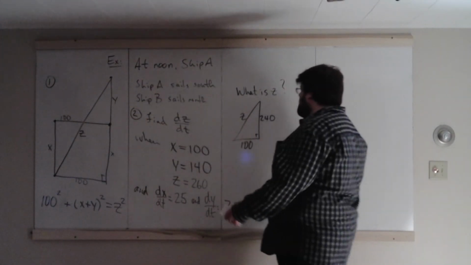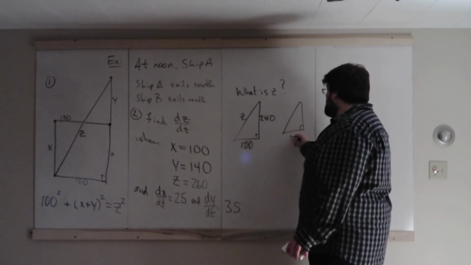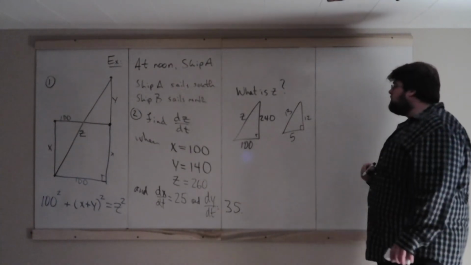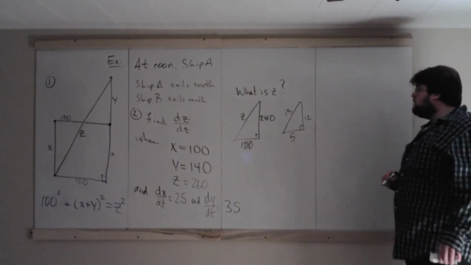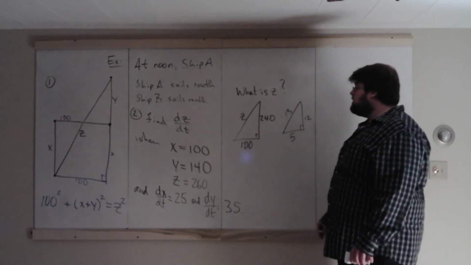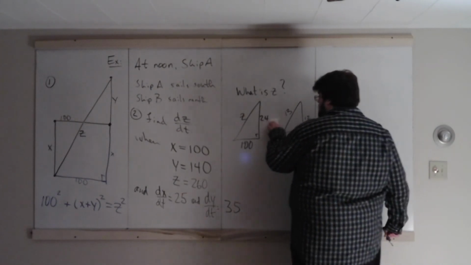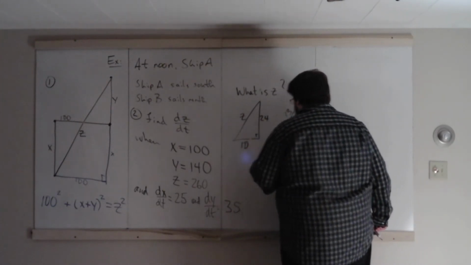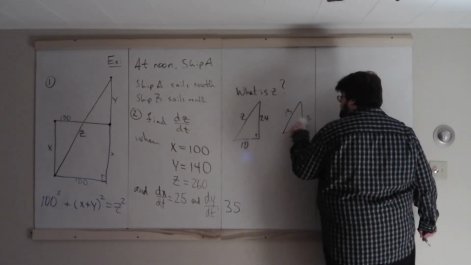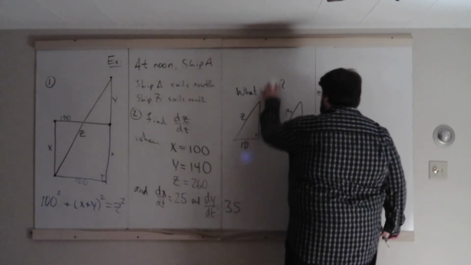Well, we have another convenient triangle. So there was the 3, 4, 5 triangle. There's also the 5, 12, 13 triangle. This is 5 times 20. This is 12 times 20. So this is 13 times 20, which is 260. Now, you could also remove a 0 from all these if you don't want all those zeros in the way. That's 5 times 2, that's 12 times 2, that's 13 times 2, and then you throw another 0 on it.